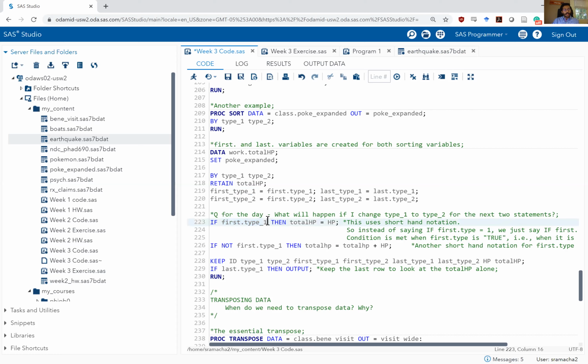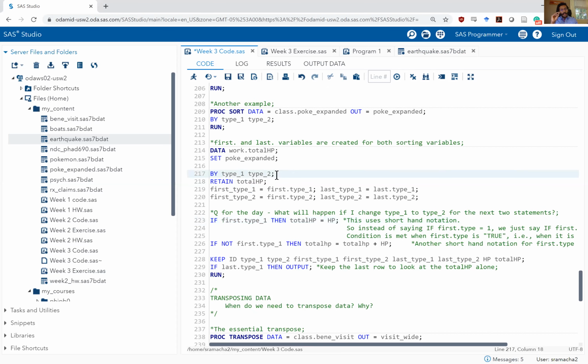The last thing that I want to cover goes back to what Queenie mentioned earlier with her confusion about type 1 and type 2. I am positive Queenie is probably not the only person that got confused about that, right? I think that is a confusing concept. So in this question, what I want to talk about is how to think about buckets when you are sorting by more than one variable. So for this, I'm going to go back to my whiteboard.